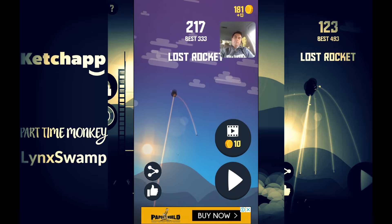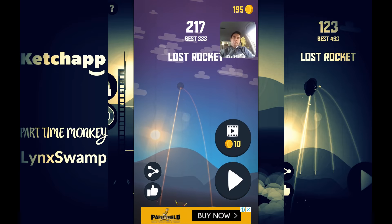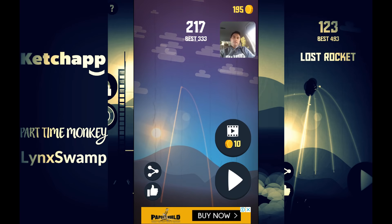I blew up! On the right-hand side you've got the option: 10 coins to watch an ad, so I didn't get a forced ad that time. On the end screen you can see the smoke coming down — it very much looks like a rocket blowing up. I really like the graphics; I think they've done a really good job, it's a very well-polished game.